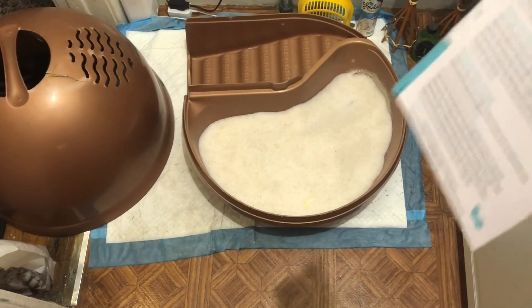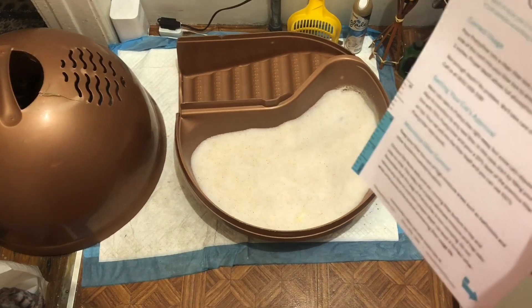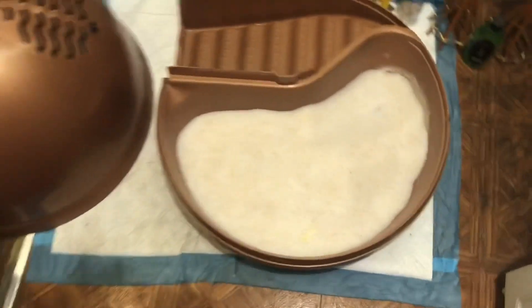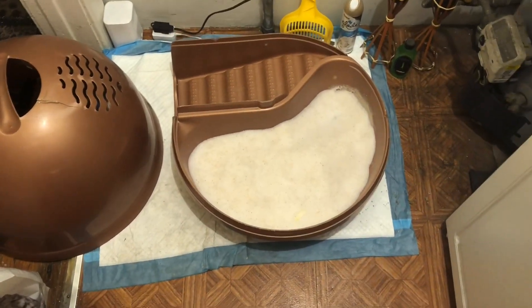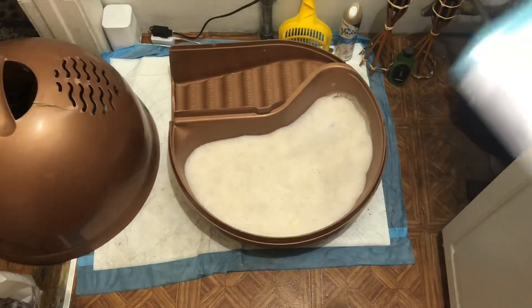You don't need to use this stuff every single time. The best way to do it: about every three months you can buy a bag and check up on the health of your cat. In between that, just use the litter that you always use. In my opinion, that's the best way to go.